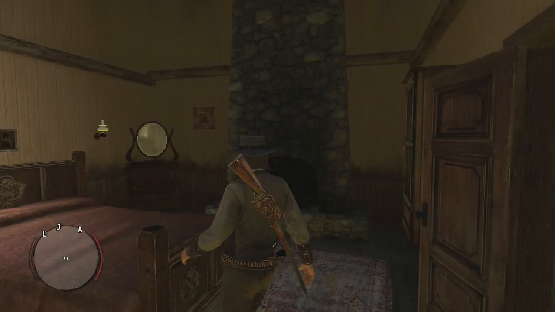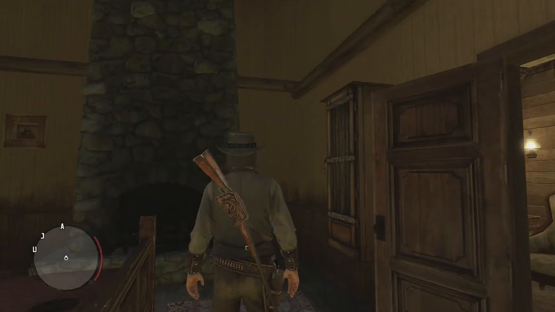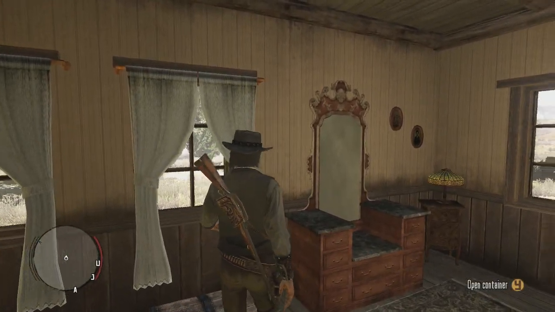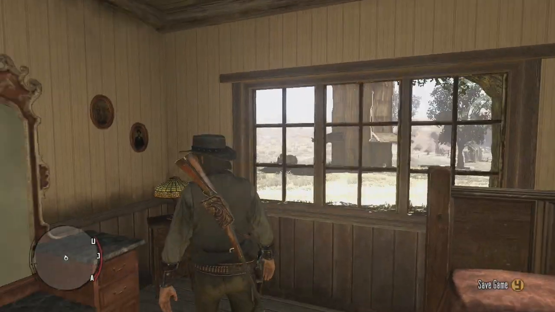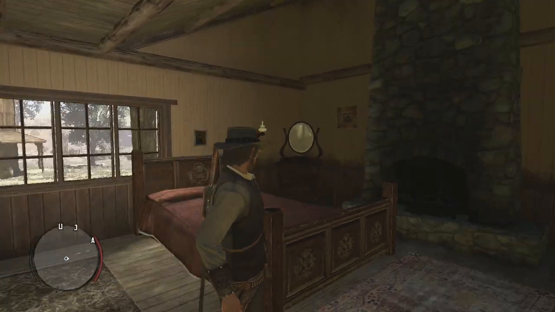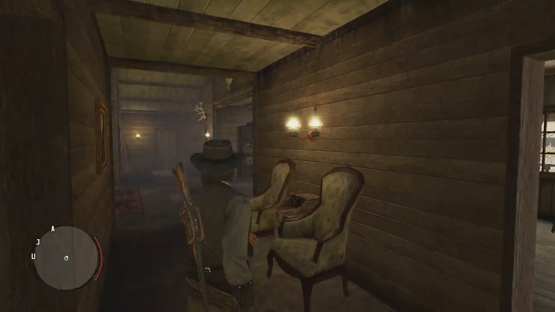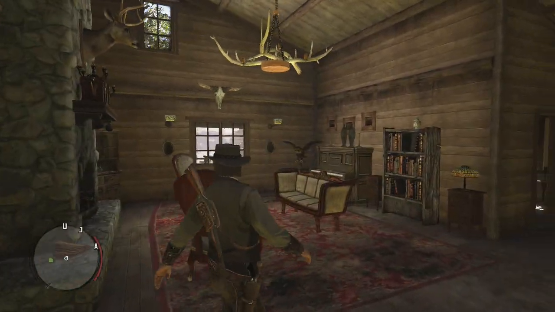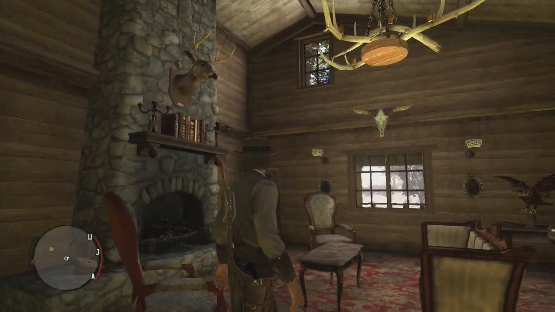Now, this is where the magic happens. I do like the big fireplace here in the Marston bedroom, though. It's pretty good. Now, this is where we save the game. It's also where we get all of our ammo. I mean, you can tell that John, I guess, invested the money that he got from Dutch's gang very well. Either that or he was working pretty hard afterward.